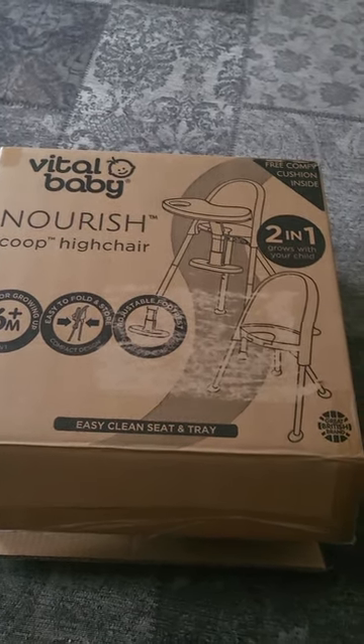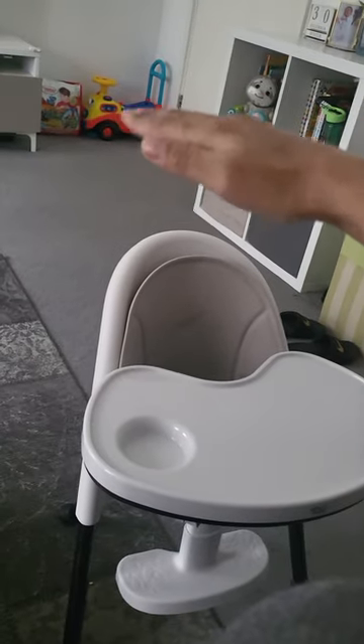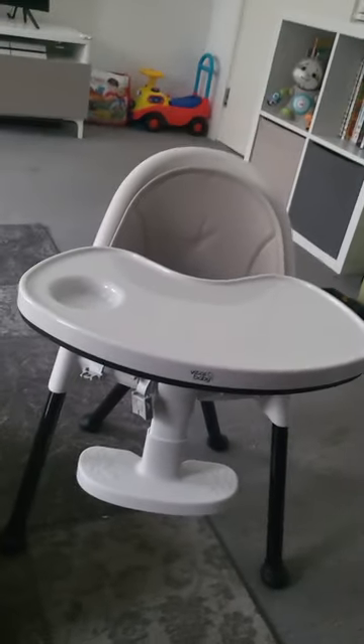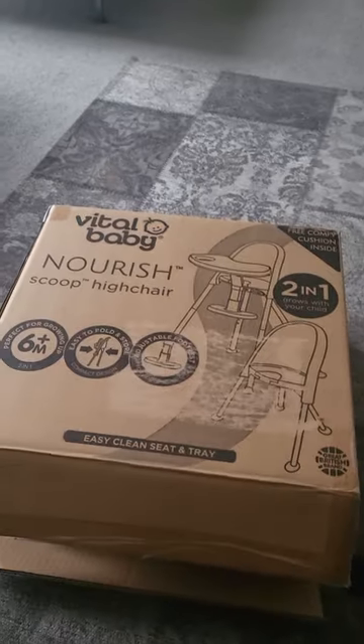It's a lovely high chair — I haven't put the long legs on, but obviously it becomes higher than this. I hope you like this and find it useful, because I couldn't find any videos on the Vital Baby Nourish Scoop high chair, so I thought a little review might be useful for anyone trying to buy it who wanted to actually see how much space there is. There is enough space for a standard size child, especially little kids up to about three and a half. My son is three and a half going on four and he fits in there — he just climbed in himself. Hope you have a good day, bye!